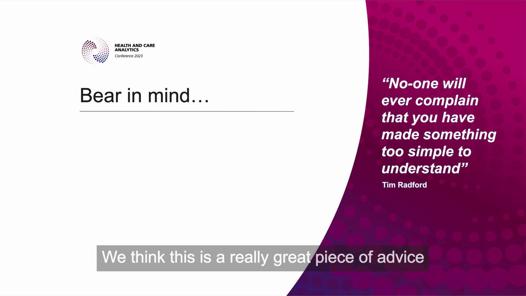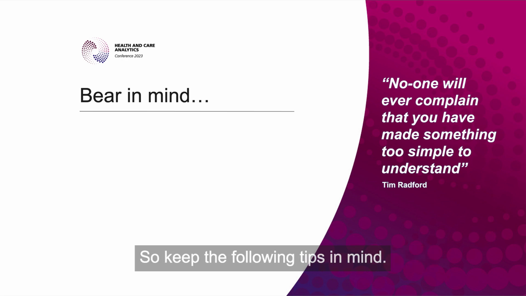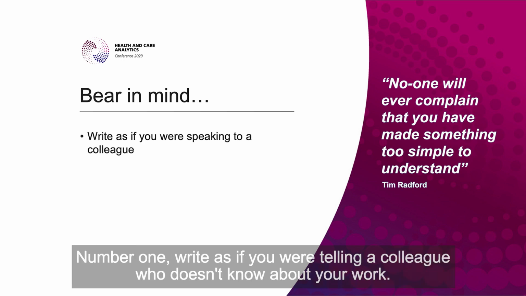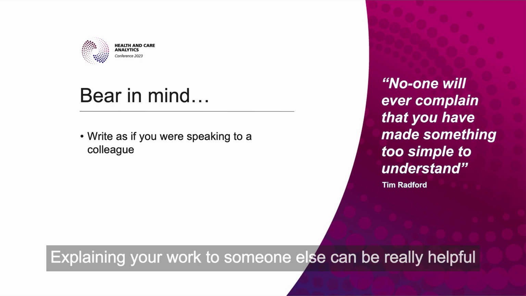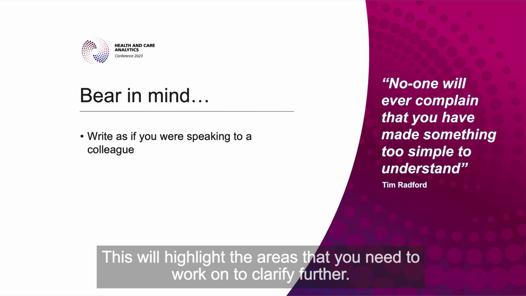And we think this is a really great piece of advice to think about when you're writing your abstract. So keep the following tips in mind. Number 1, write as if you were telling a colleague who doesn't know about your work. Explaining your work to someone else can be really helpful because you'll soon find out which bits are tricky to explain, and let them ask questions. This will highlight the areas that you need to work on to clarify further.